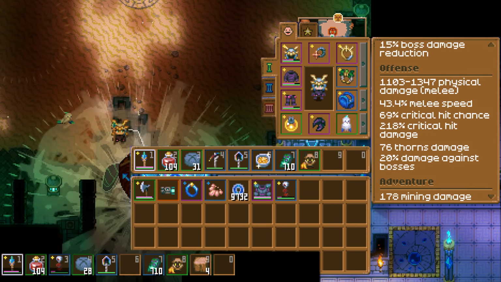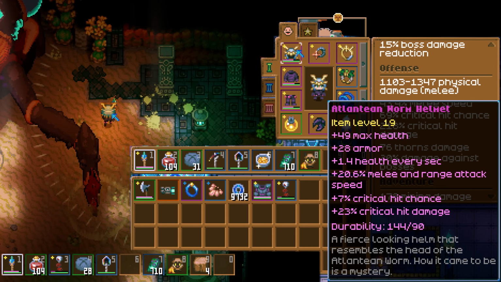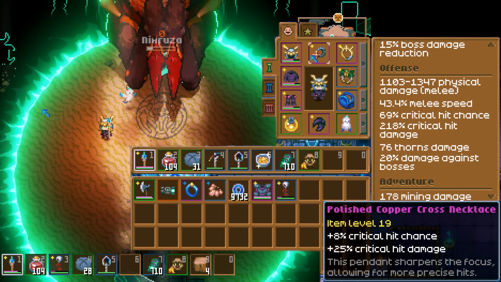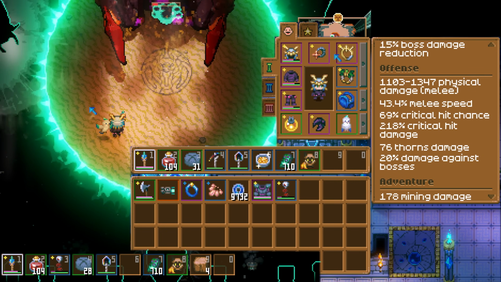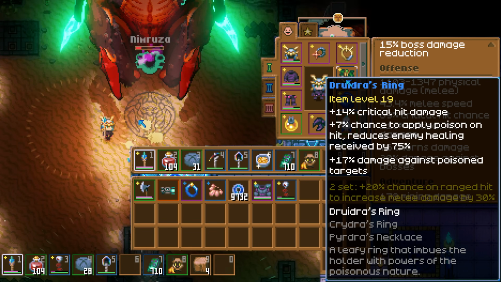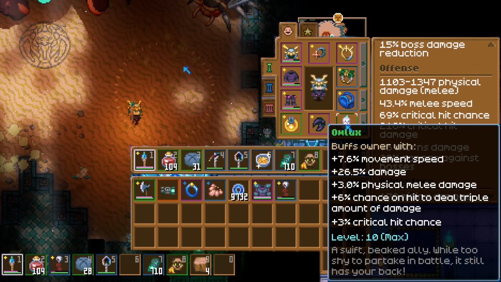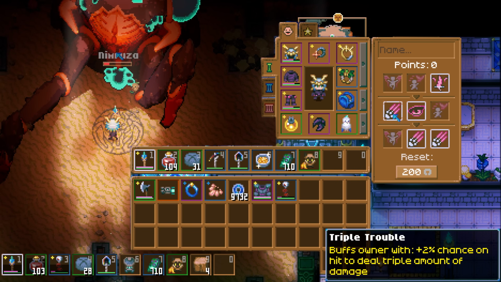And finally, we have got the Nimruza fight, where all my gear is once again level 19, and this time I've gone back to that critical hit set that I was using earlier, with the Atlantean Worm Helm, the Ninja Gear, the Polished Copper Cross Necklace, Polished Golden Spike Ring, still using that Druidra Ring for some poison, and Omeros Beak for that extra melee damage. Also using the Owl Lux for just some extra damage as well as giving myself some of that triple trouble, which is really helpful in the Nimruza fight.